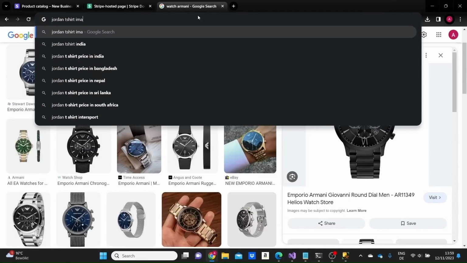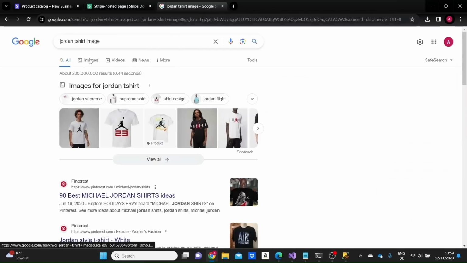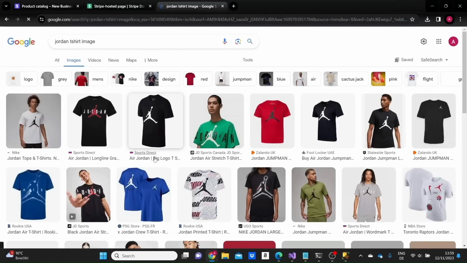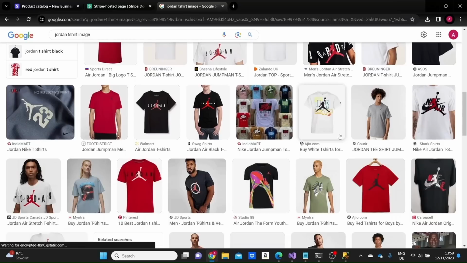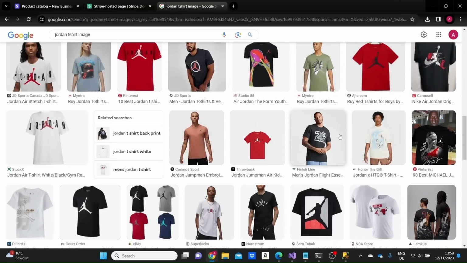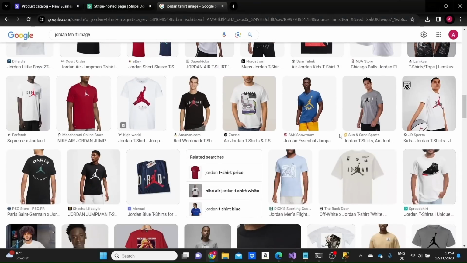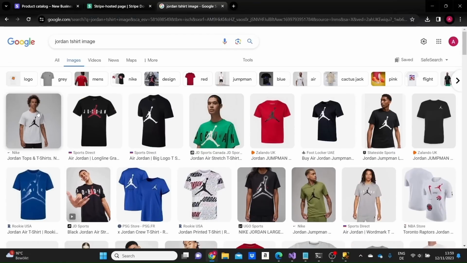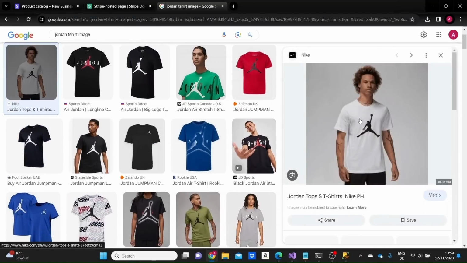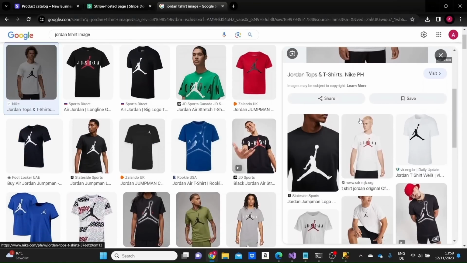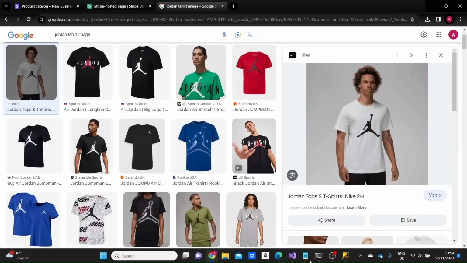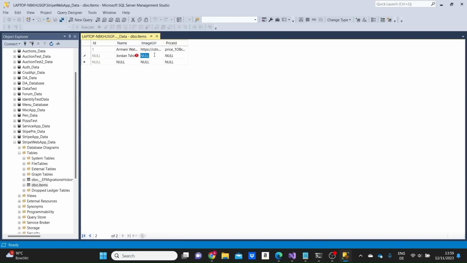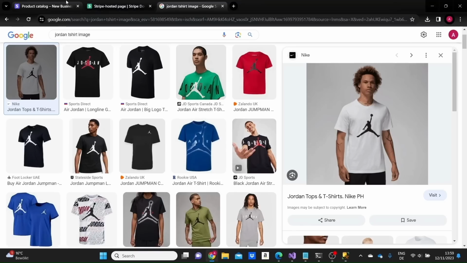T-shirt image. Probably one of these, I think. Seems similar. Copying the image address, storing it here. Now the price ID as well.